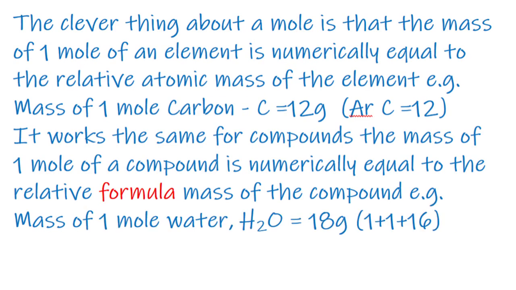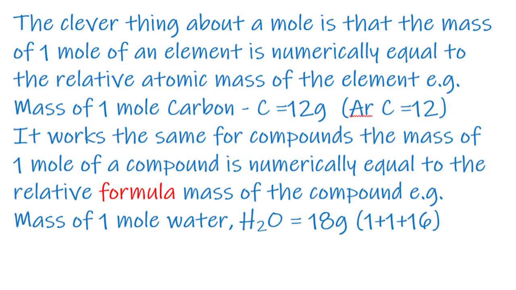Now, the clever thing about a mole, and this is what Avogadro worked out, is that the mass of 1 mole of an element is numerically equal to the relative atomic mass of that element. For example, the mass of a mole of carbon, C, is 12 grams because the AR for carbon, relative atomic mass, is 12. It works the same for compounds. The mass of a mole of a compound is numerically equal to the relative formula mass of the compound.